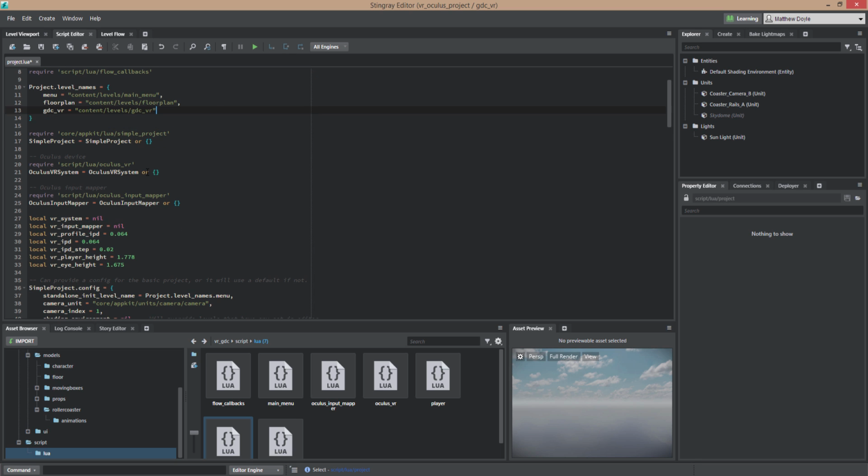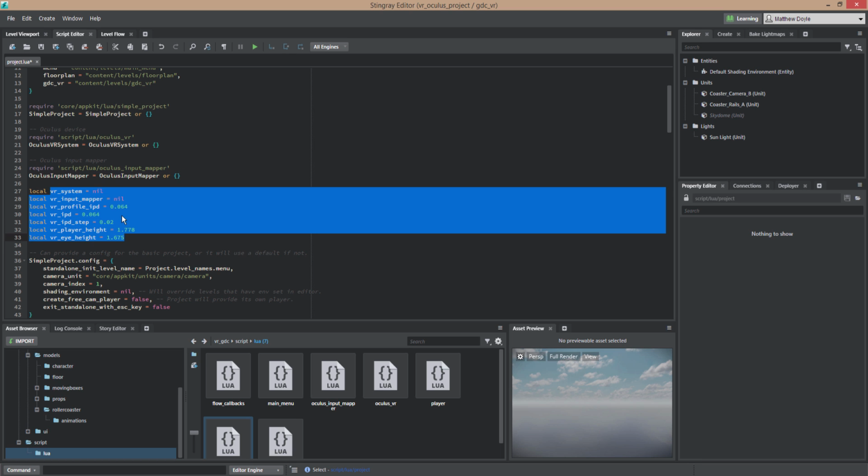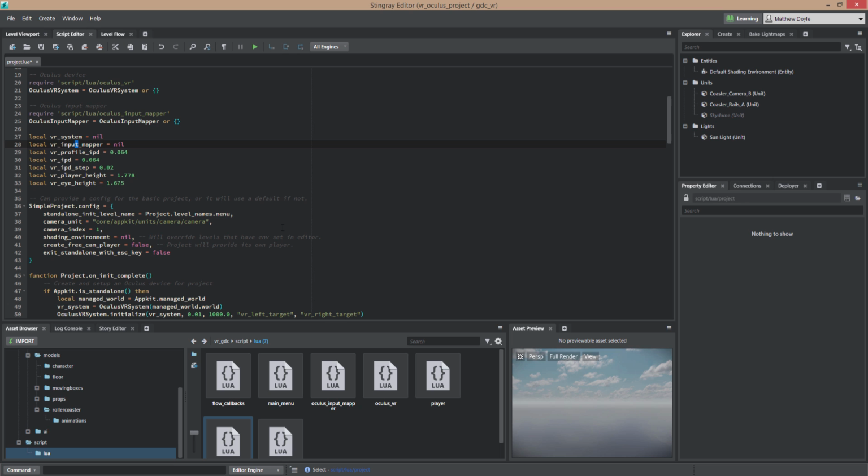Now if you scroll down just a little bit here, you're going to find where the Oculus VR system and Oculus Input Mapper are initialized as new tables inside of Lua, and that basically enables them. And then just below that, you've got all of these settings here for the Oculus, things like the IPD or interpupillary distance, which can be set here in the program. Now, I know the new Oculus consumer model is supposed to have a physical IPD adjustment as well, but if you want the player to be able to adjust these with a slider or something in a menu, you can certainly do that, as well as player height, eye height, and some of the other things that you can set. But we don't need to worry about that for our demonstration. We're just going to go ahead and scroll down a little bit further.